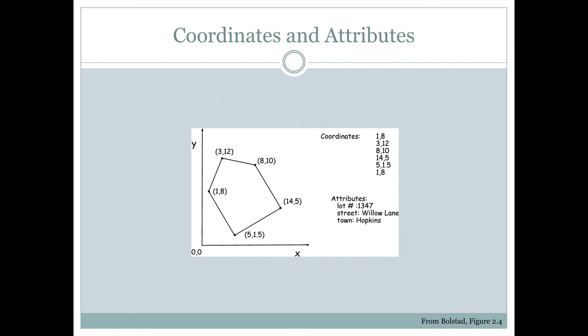So when we're talking about coordinates, that's the geographic way of modeling the real world. We basically just have a series of X and Y coordinates or latitude and longitude coordinates, which represent different things like a point, line, or polygon. A polygon is shown here, and we can see it's a series of coordinates where this point here is both the first and the last coordinates. So just by looking at the list of coordinates, we would know that this is a polygon because it closes in on itself.